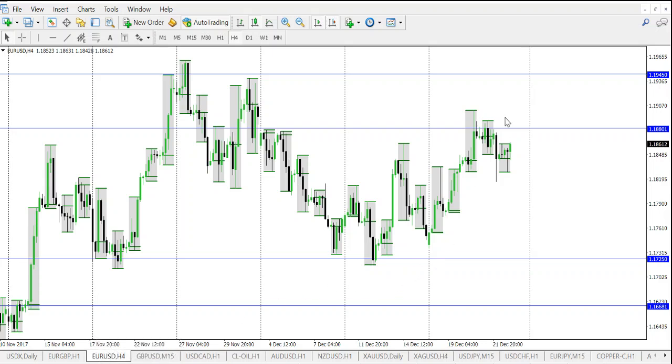Now, there's other ways that you can specifically pinpoint exactly where it is, where it's going, when it's going, how it's going to get there, and some of the levels to key off of on the future markets. But we won't be getting into that today for this purpose. But just so you know, as a general rule of thumb, if the US index is going down, the Euro USD should be going up.